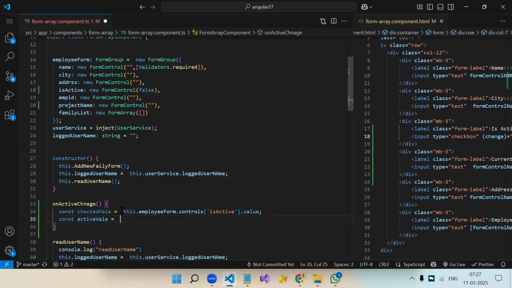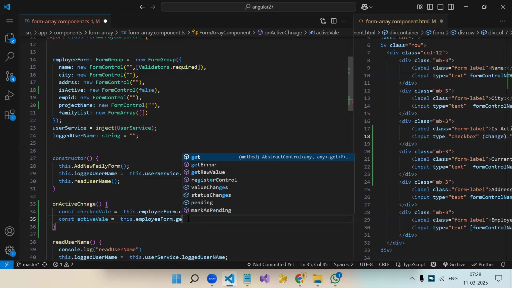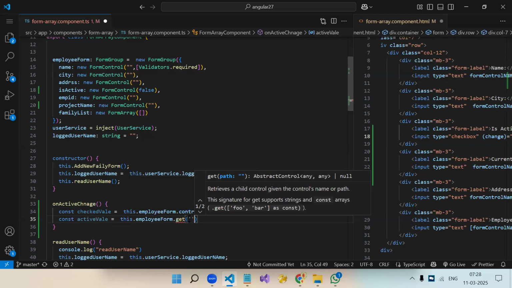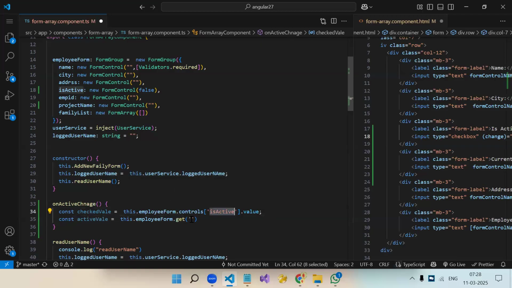Instead of selecting a control like this, the other way is this.employeeForm.get, and here we pass the control name, and then value. Yesterday I explained this. One way of selecting a particular control is this, the other way is by using the get method.